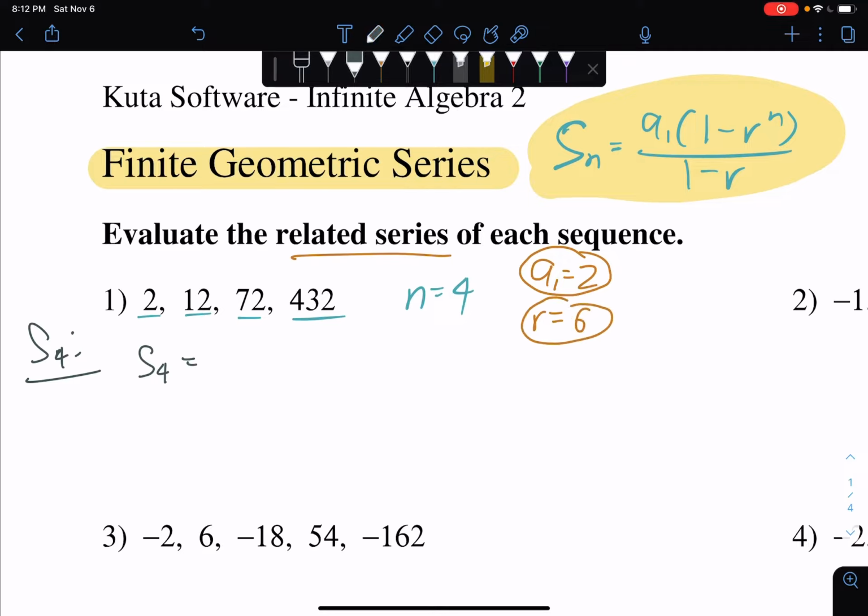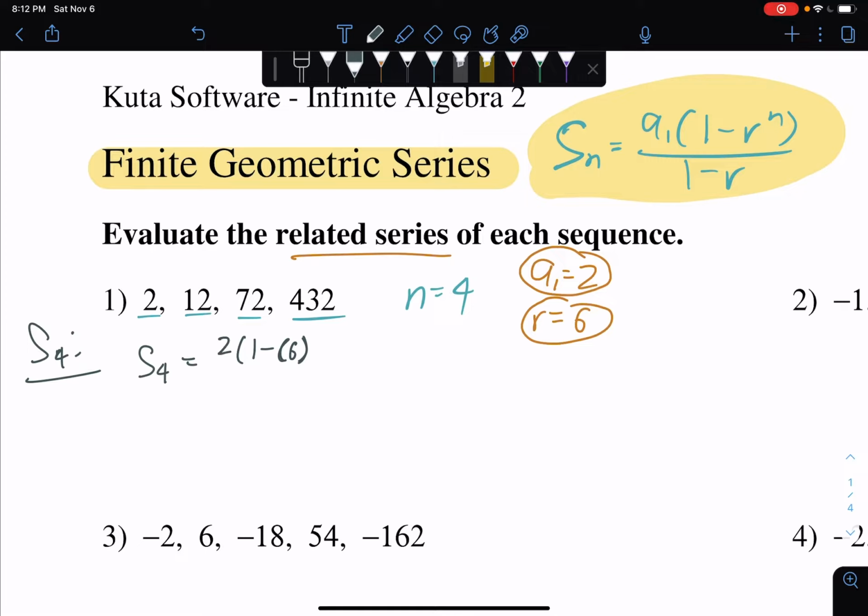Now, let's move on. S sub 4 is equal to a sub 1 times the quantity 1 minus r, which is 6. By the way, it's better to place parentheses around the common ratio so that the calculator would not give a different answer. You should be careful about that, because you might not notice that the calculator is giving a different answer just because you missed the parentheses. So that's a reminder, so that you won't be falling into the footsteps of my mistakes in the past.